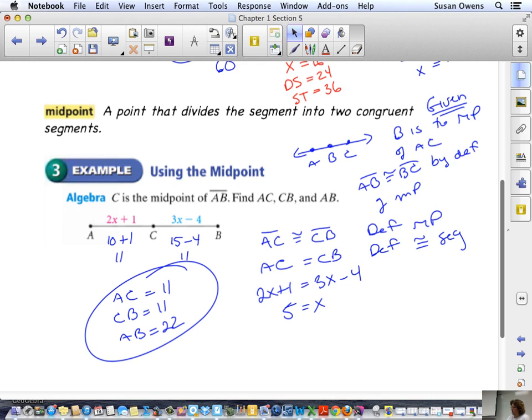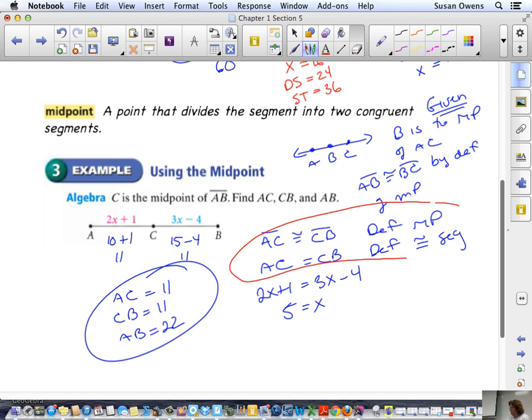Now, if this was a problem on a test or quiz, you would not have to do this part right here. We're not there yet. If this was a proof, I would have to do a whole lot more than what I just did. But I kind of wanted to give you this idea of thinking about how do we get there in a very logical way. So I kind of did a quasi-proof.